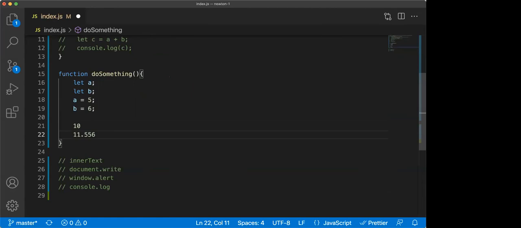But what are variables? Variables are things which may or may not have a fixed value, right? Because you can change the values of them, right? Think of it this way: once you've written 10 or 11.556, this value cannot change, right? But let's say if I had done A is equal to 5 here and I do A is equal to 10 here, right? So we can change the value of A. So just like mathematics, there are variables and variables have values. JavaScript has the concept of literals, and it has the concept of variables.